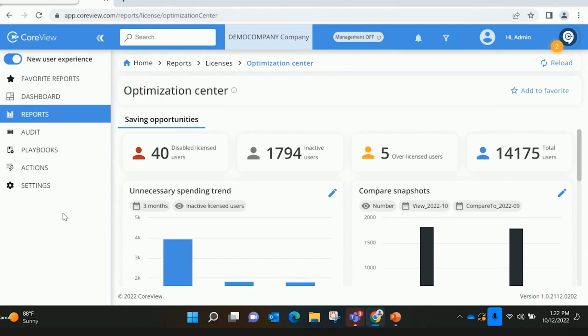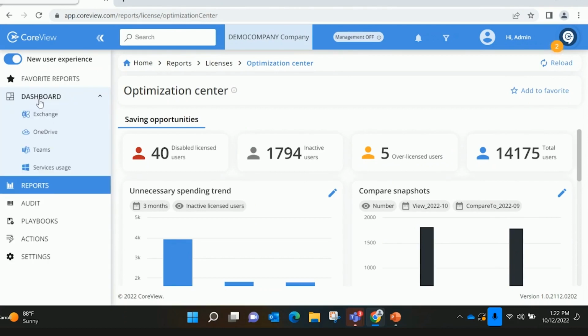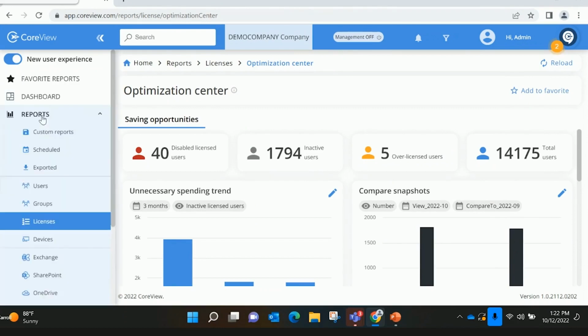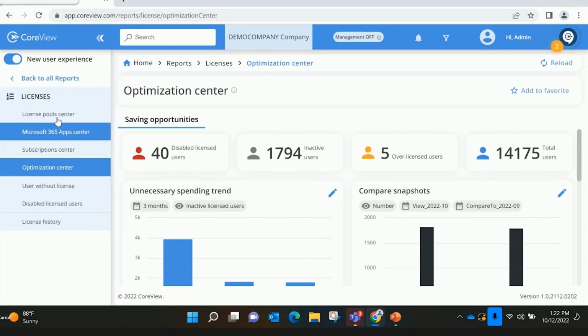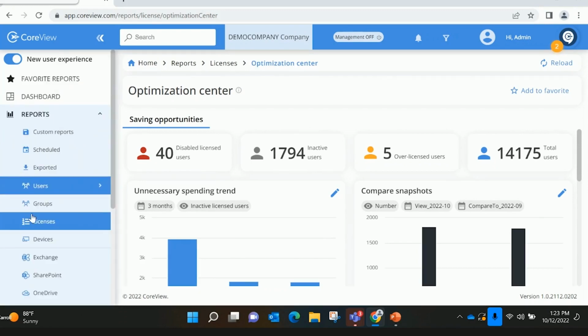Sure. Yeah, so here, your dashboards are the same. You're going to have your content dashboards listed up here. Your reports are going to be listed out here, and again, they're going to be focused around license reports. And we've done the same thing in some of these other areas. You've got your breadcrumbs so that you can always get back to where you need to be, which was kind of frustrating in the old UX.